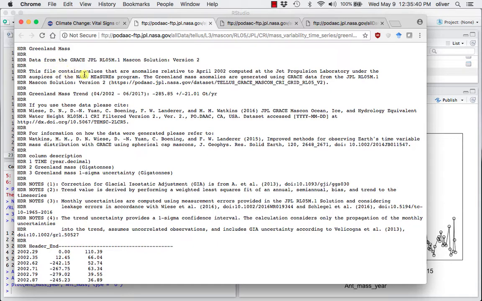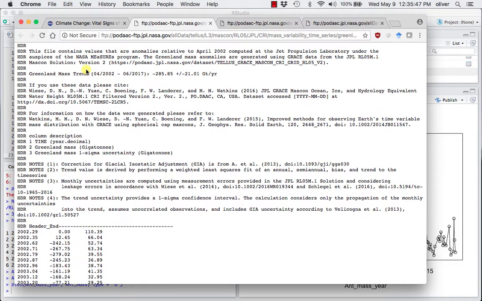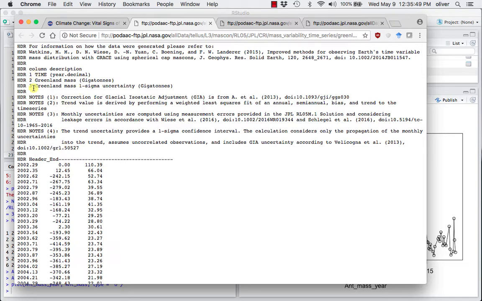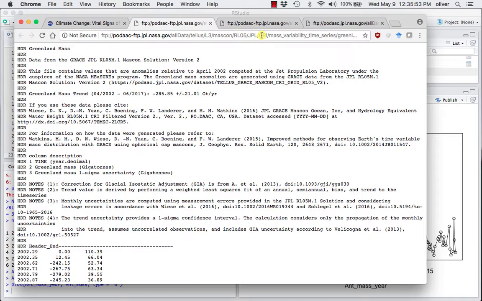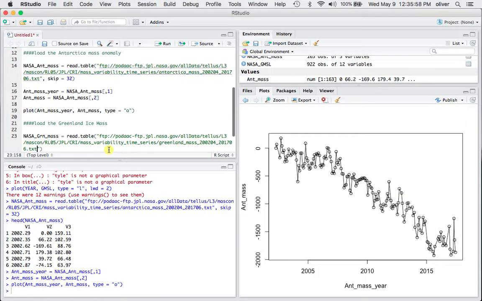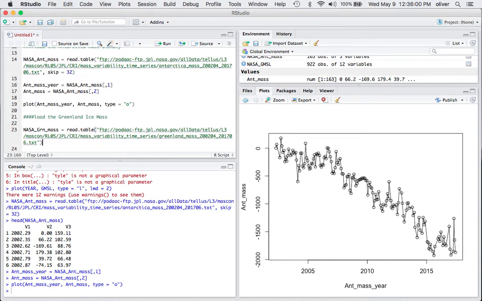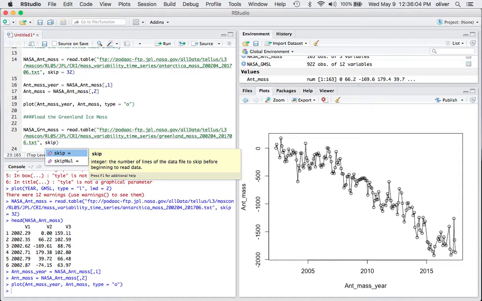This file contains values that are anomalies relative to 2002, computed the same way that we got the Antarctic one done. So here's similar headers, time, Greenland ice mass. Here's our 1 sigma. So we got to grab this. We'll put this right in here. And it turns out that we need to skip, let's see, what is it?